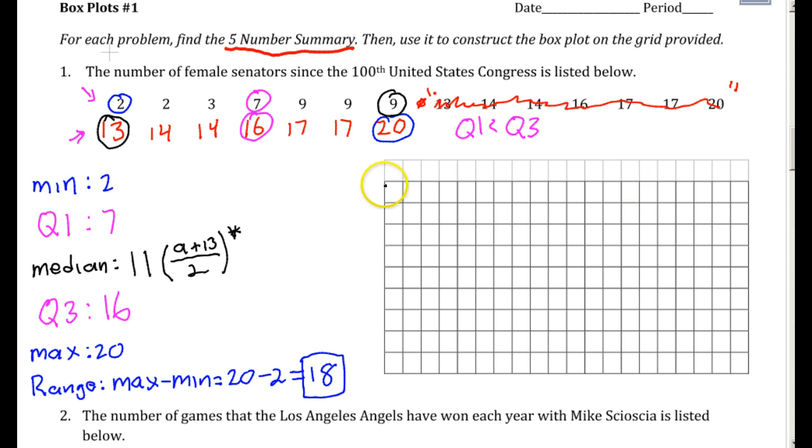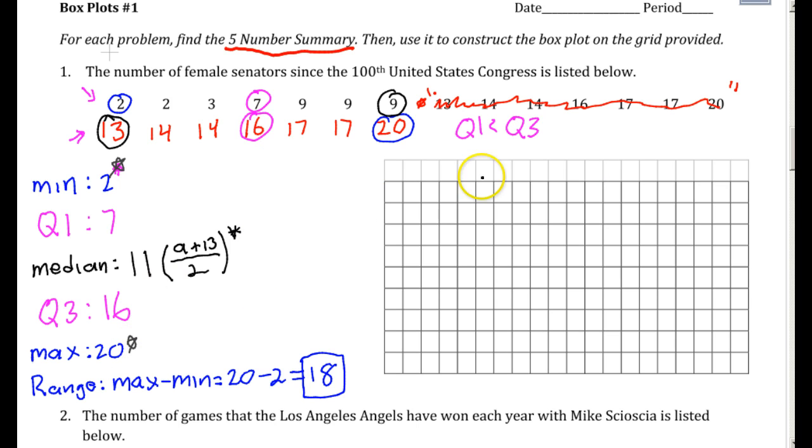In this case, we have 20 squares all the way across. We have to make sure we can fit all the numbers in those 20 squares. If the numbers are within 1 through 20, we know we just have to count by ones. If the numbers were 1 through 40, we'd have to count by 2. If these were 1 through 2,000, we'd be counting by 100s. So what you count by will change depending on what your min is here and what your max is here. You have to look at those two numbers and make sure my smallest number and my biggest number can fit on here. And if those fit, I know everything else is in between those two numbers.